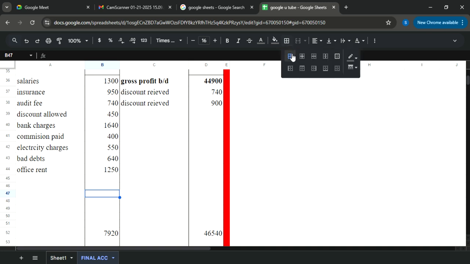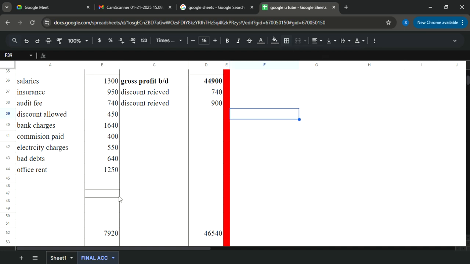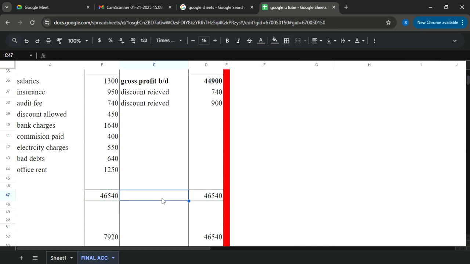So here you will write the larger sum, which is 46540. Manually we can write 46540, and then the same would be written on the total of both sides. The next step is to choose the smaller side. This is your smaller side, and here you will calculate your balance. Again, you people have to understand, this is your indirect income side, this is the indirect expense side.